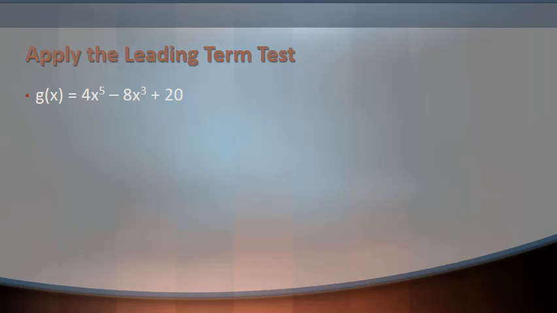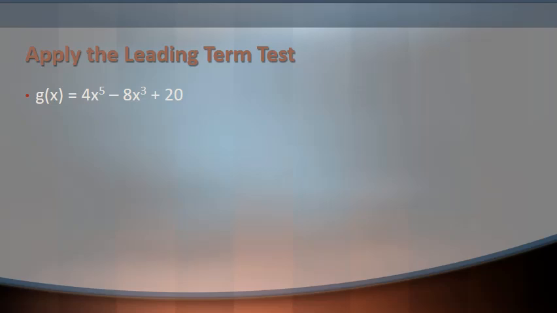And if a function is being raised to an even degree, squared, to the fourth, to the sixth, and so forth, and the leading coefficient, or the coefficient of the lead term, is positive, we would expect arms up. If it's raised to an even degree and that lead coefficient is negative, we'd expect to see our end behavior arms down, what we call arms down.